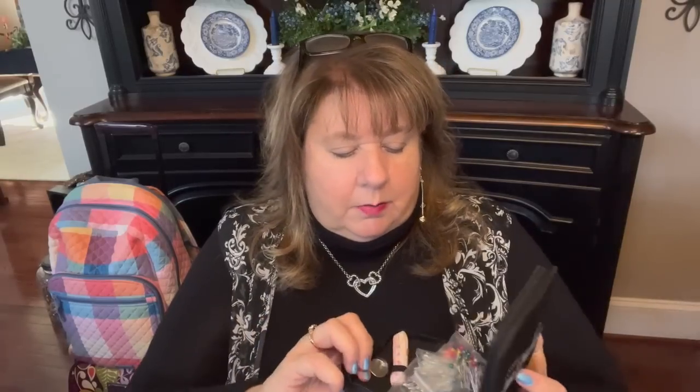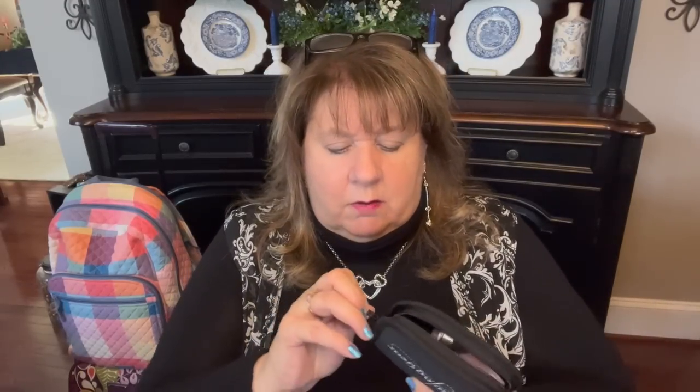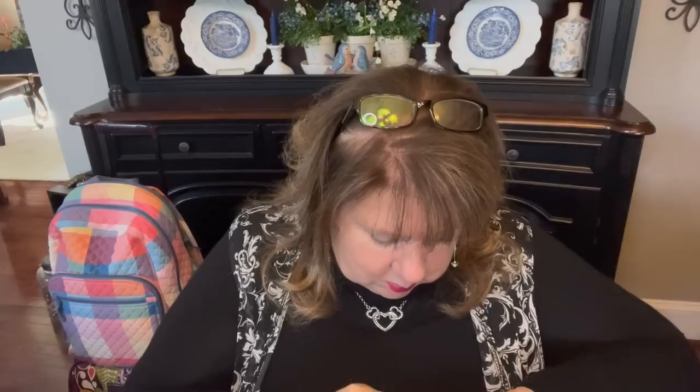I take a pop-up laundry basket. I take a little sewing gear kit. Again, all of this is linked in my Amazon shop, but a nice little sewing kit, because you never know when you might need to sew something up. This is very, very lightweight too. And I always take a little flashlight. I like to have it by the bedside just in case. The staterooms are pretty dark, so I like to have that.